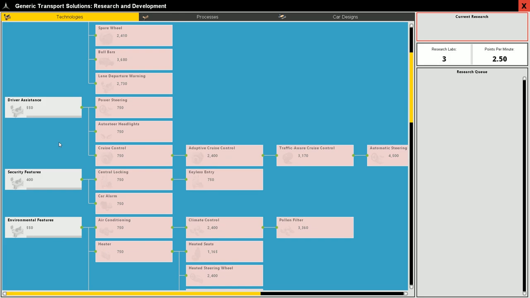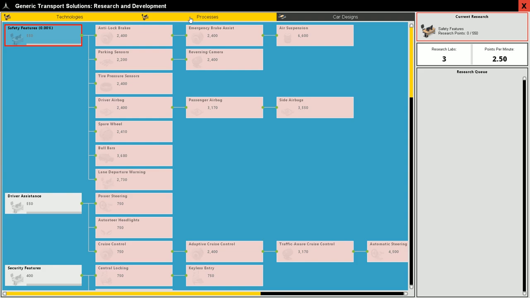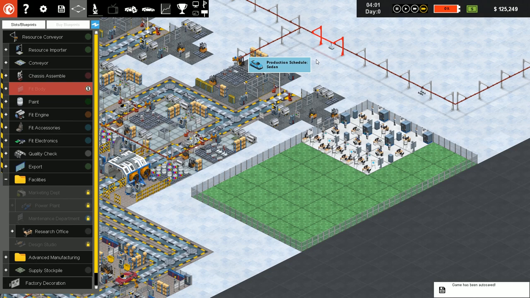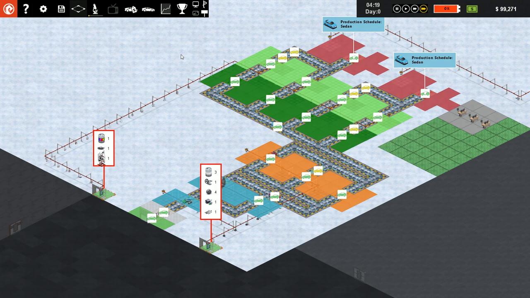So we're going to go with... Actually, I'm guessing... That says they're aluminium body, so I'm guessing it is a steel body that we're making this out of. Let's go for safety features, and we'll research that, and you can see how many research labs we've got, and points per minute, etc. Processes, same thing, although we need to sell cars in order to start to unlock that. One of the things that happened in the past is there was a bit of a balance issue when it comes to other companies selling, researching technology, and you could be out tech very, very quickly. Obviously, can't comment on that at the moment because I'm assuming it's changed for the better.